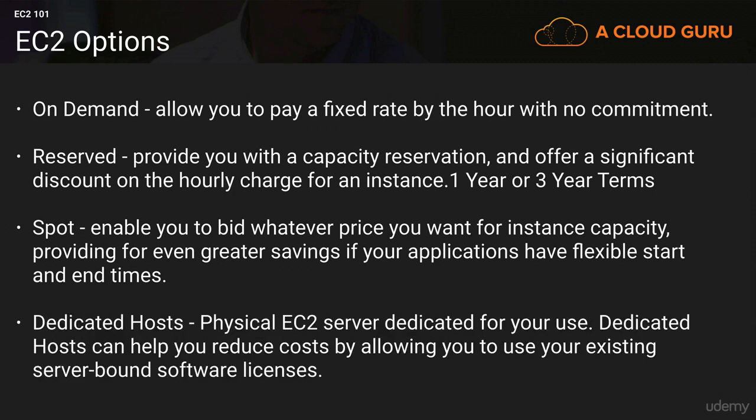And then finally we have dedicated hosts, and these are physical EC2 servers that are actually dedicated for your use. Now, the real cool thing about this is you can pay for this by the hour. So again, you can have a dedicated physical machine for you, and you're only paying an hourly rate, and you're not locked into any long-term commitments. And this can be really, really useful when it comes to licensing. A lot of the legacy licenses for applications, or even not legacy, even some licenses today will say that it has to be on physical kit. It can't be on a virtual machine. So this is where dedicated hosts come in.